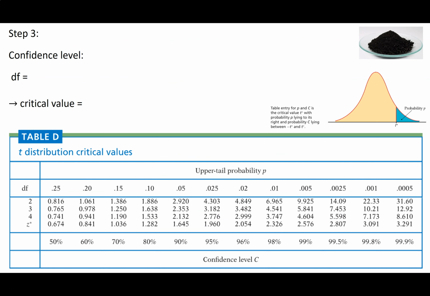Step 3, my confidence level. So we wanted to do, I believe, a 90% confidence interval here. And it's a 90% confidence interval for mu d, because this is the parameter we're interested in estimating. So our degrees of freedom are not going to be very big because our sample's not very big, which means we're going to end up with a really wide t-distribution. And that's what happens when you take small samples. So 4 minus 1 is equal to 3.